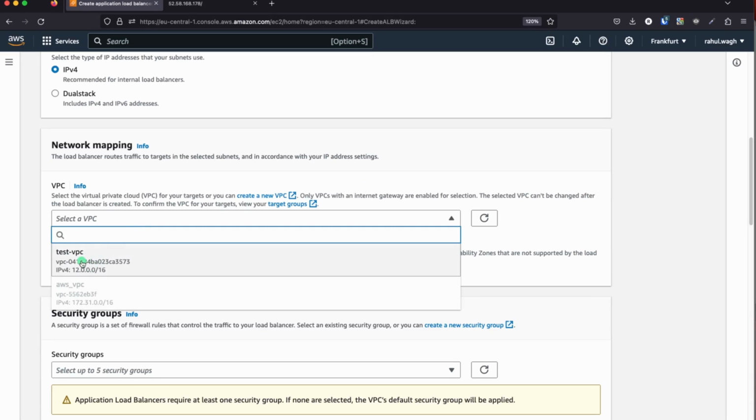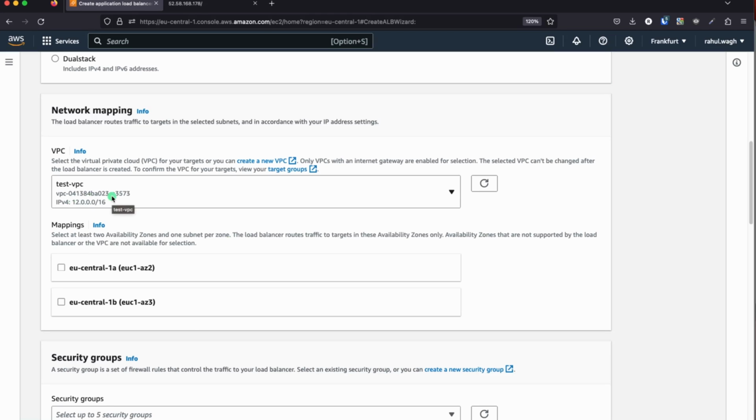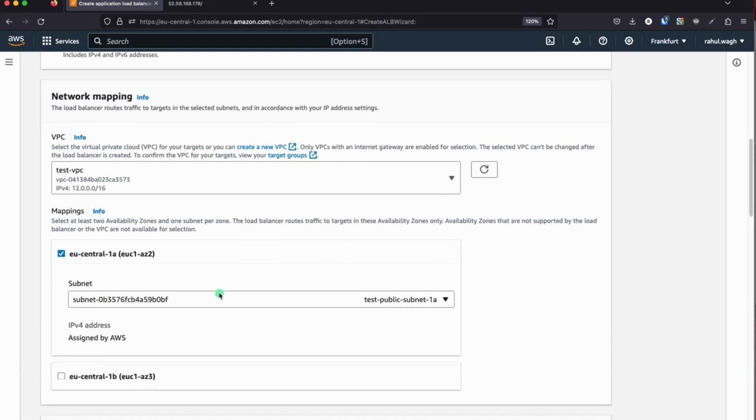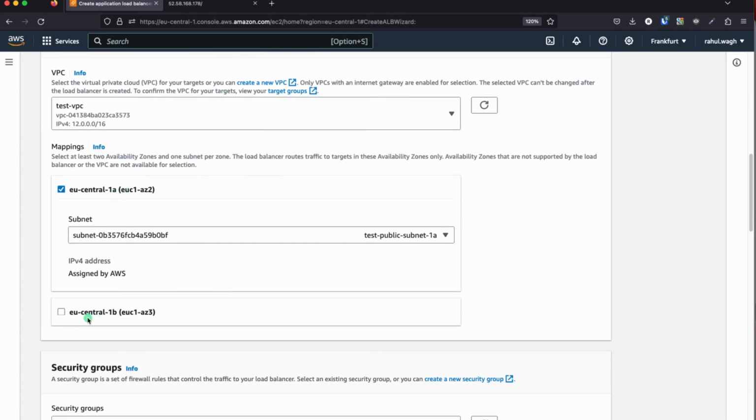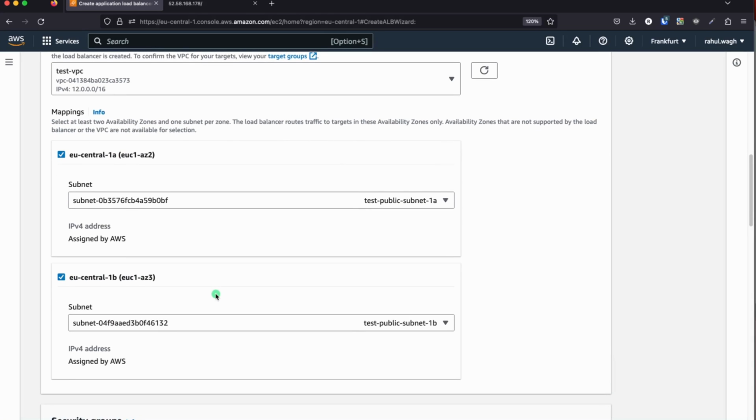In the drop down, you will find the test VPC. Just select that one. Once you select the test VPC, you will automatically get the subnets which we have created. Here we have created one public subnet, which is in EU Central 1A, and another one. We need to select both of them, otherwise our application load balancer will not work.